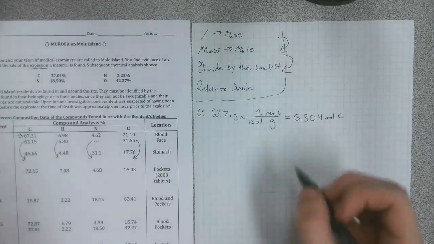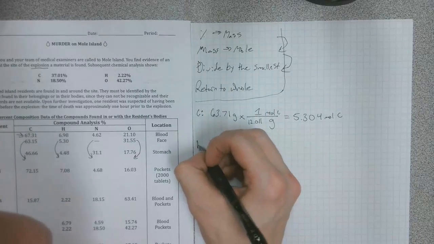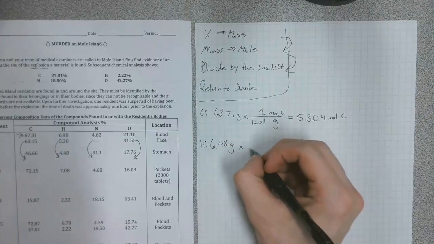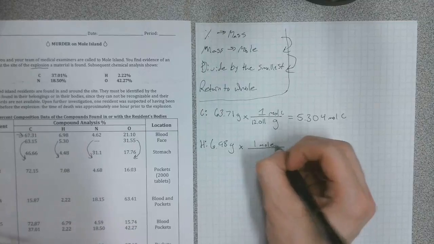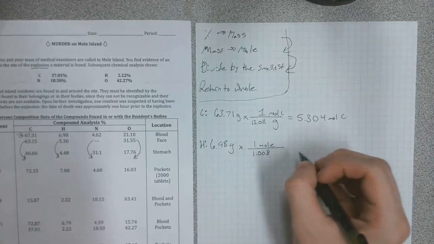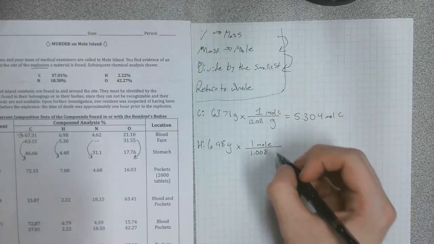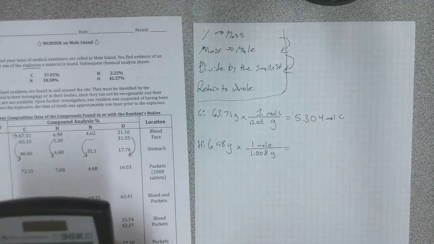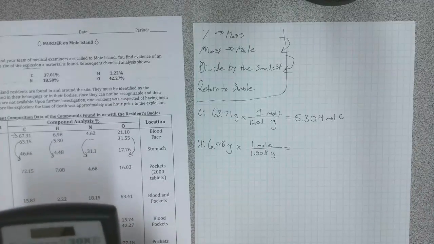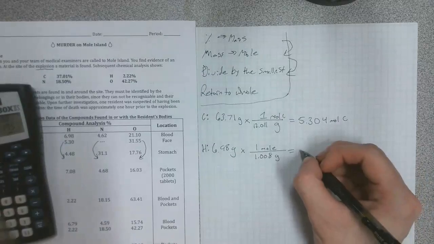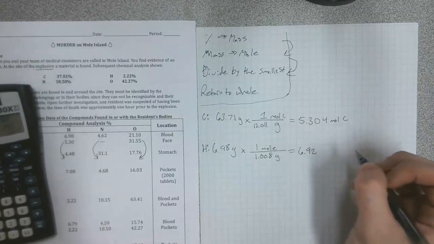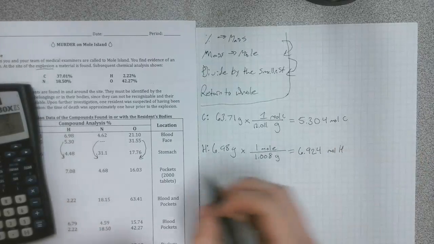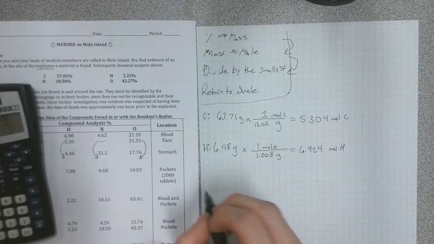Okay. Next, we got to deal with hydrogen. Hydrogen, we have 6.98 grams. And at this point in the video, if you feel okay on calculating mass to mole, then you can just skip a little bit further along, all right? Because I'm just going to keep plugging and chugging these numbers here. I need to figure out the mole ratios before I can even determine who this person may have been. So I got hydrogen. Now I got to figure out oxygen or nitrogen.